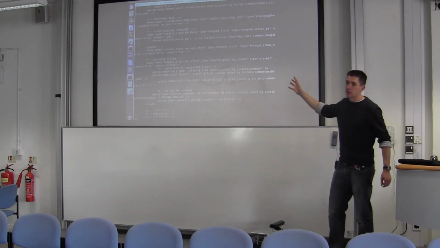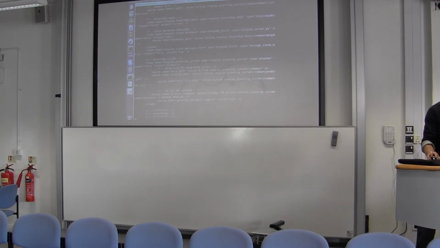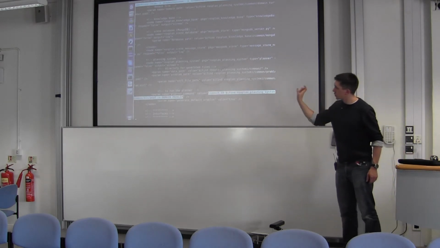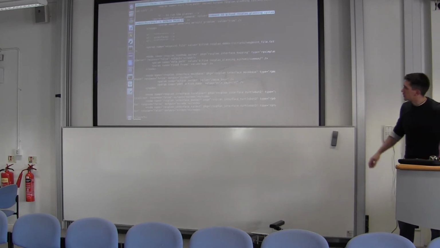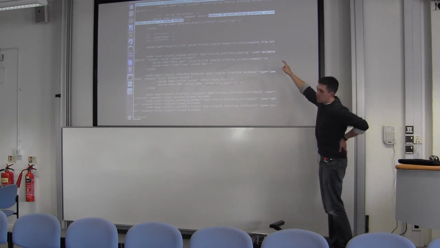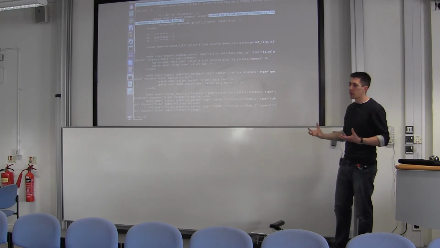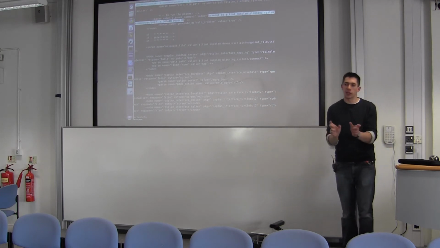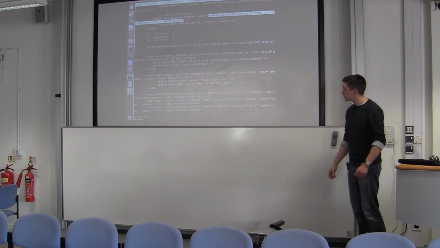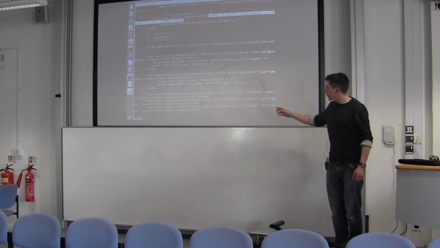These ROSPlan loads are exactly as I showed you before. And you see now the planning command is slightly different. It just explicitly says where you want to put the problem and domain file names. And finally, there's just some other nodes here. So, for example, we have a waypoints file that's going to be loaded and saved in the knowledge base, so it'll be part of the planning model. We have this move base interface that's going to take waypoint actions and send those to move base. And we have other interfaces for auto docking and talker.